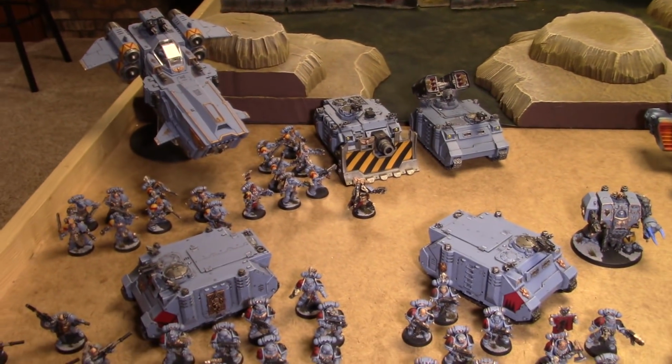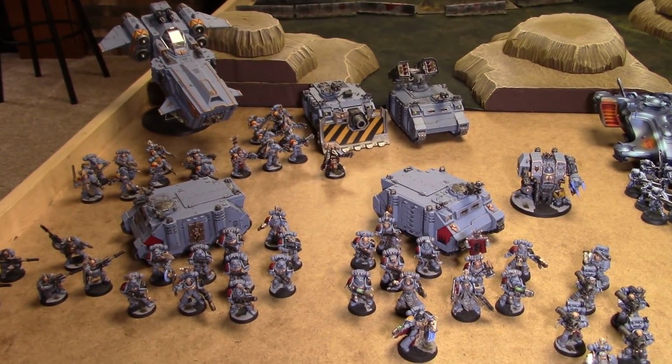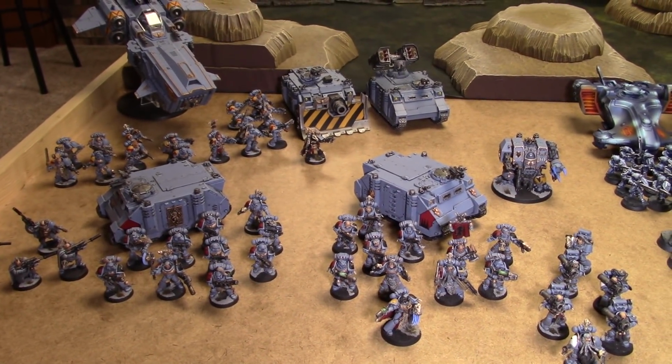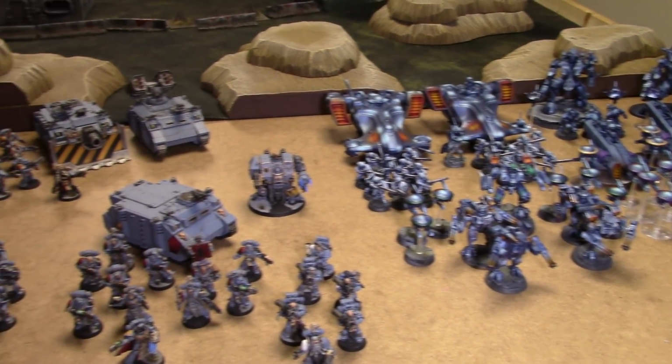So today we have the defending force represented by the Space Wolves. Beautiful army that Dirk's brought today. We have, again, 2 groups split up. We have one that will start on the board, and then a supplementary force that will arrive turn 3 at the same time that the other Tau forces arrive. So we'll have a split battle.